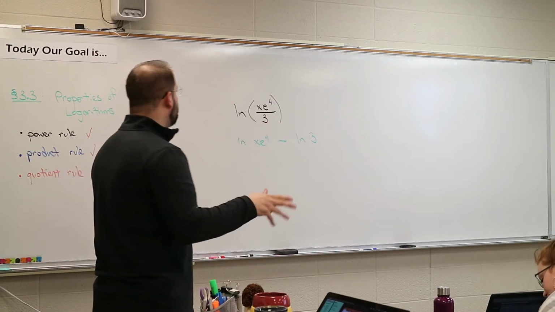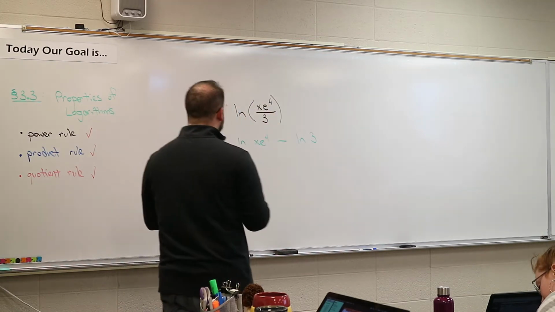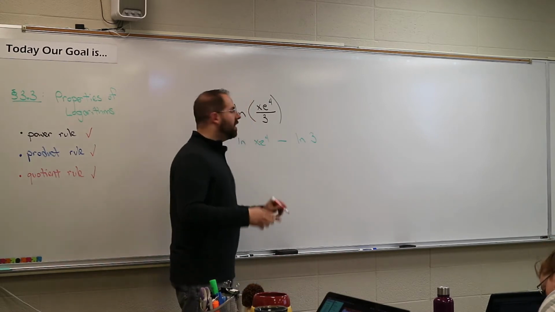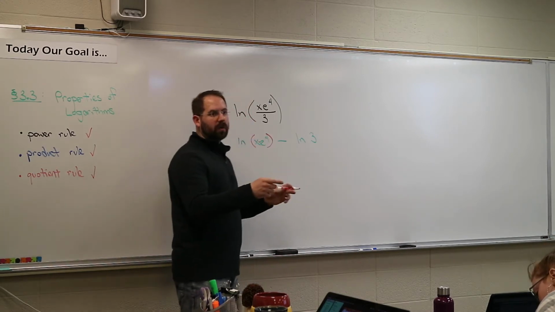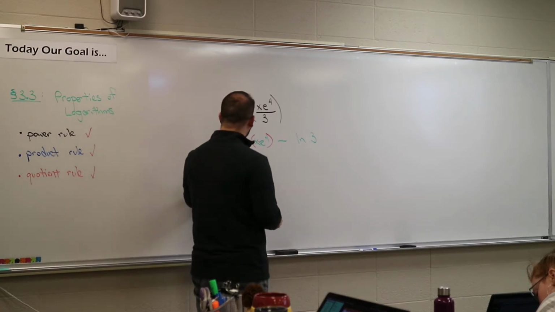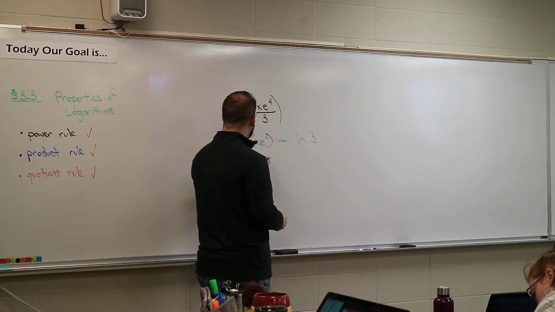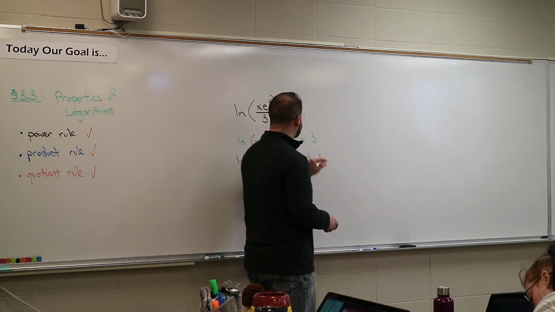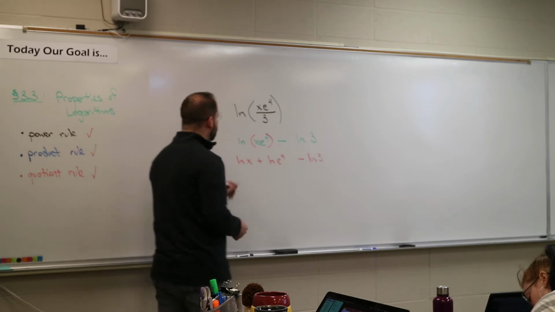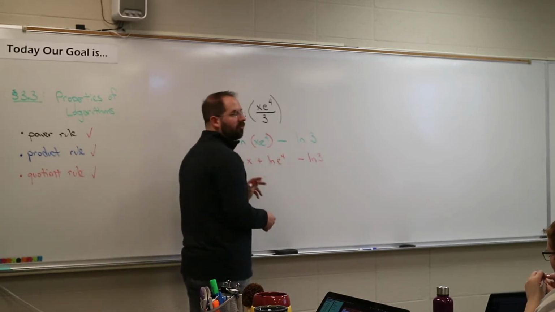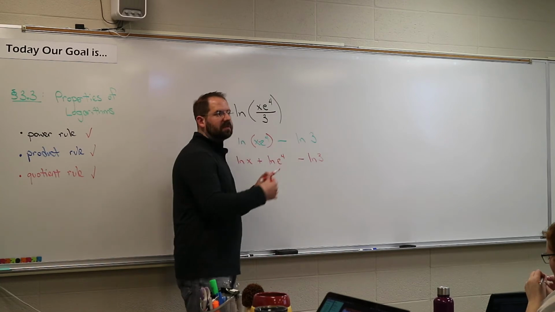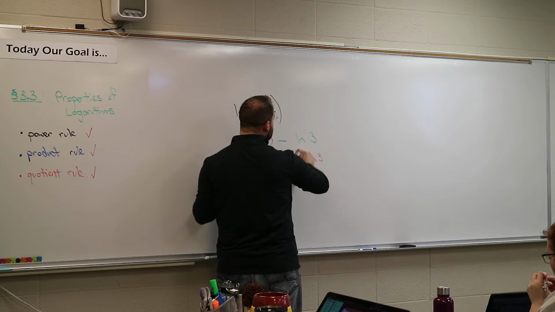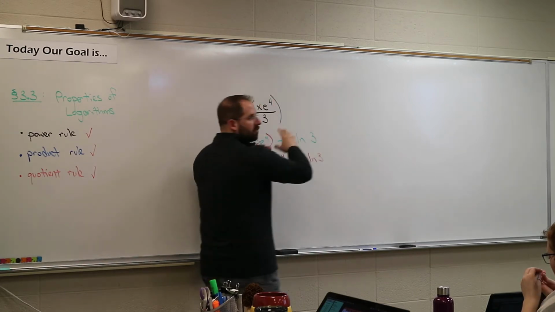Okay, now the second thing is, since these two are being multiplied together, I can separate these into their own logarithms. So this is the natural log of x plus the natural log of e to the fourth. And then out back is just still this thing. I didn't really even touch that back. So this part here is out front, and I can separate them because they're just by themselves. If I had to separate the back, you'd have to put a huge parenthesis, because this negative sign would have to distribute if there are multiple items in the back.